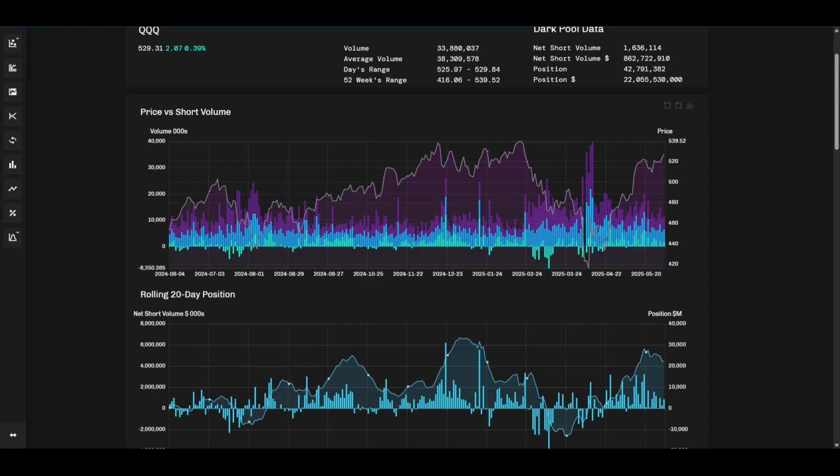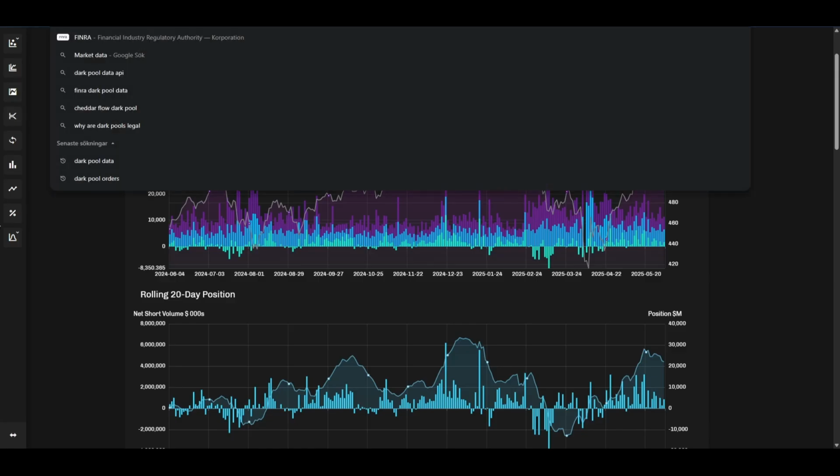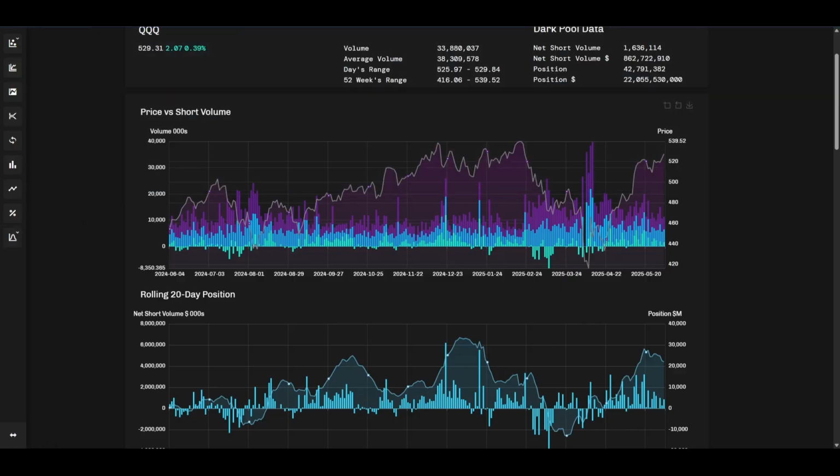I'm gonna drop the website here. It's called stockgrid.io. Let's see here. No, come on. Okay, I'm just gonna redo it here. Bam, there we go. There we go, guys. Here you have it.